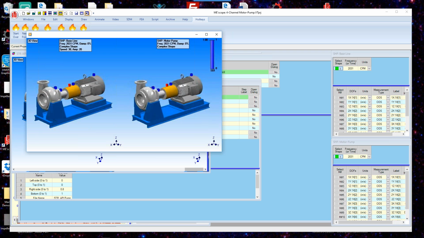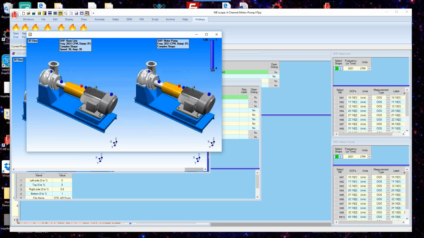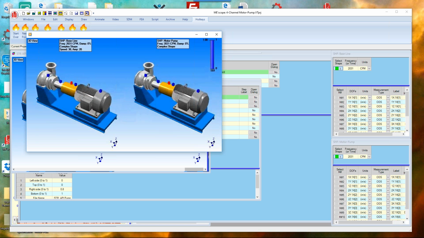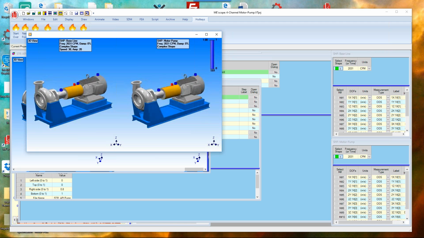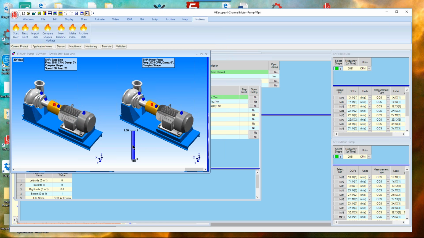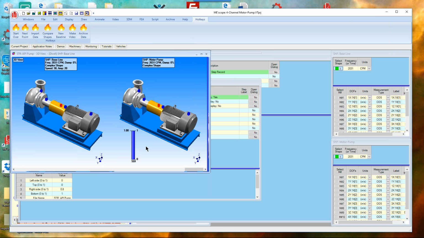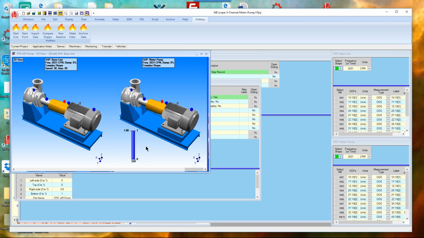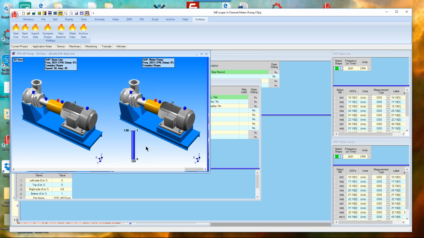All right, I've said enough, and thank you for coming, those of you who attended. And next month, I'm not sure what the topic's going to be. I think what we're going to do is expand or show you how we can use this SDI measure. We're going to use it to compare spectrum data. Here it's being used to compare ODS data, but we can actually use it over a band of frequencies between baseline and current spectrum data. We didn't do anything with the spectrum data here today, but we can do a comparison over different frequency ranges using this same metric. So I think next month we're going to show you how that all works.